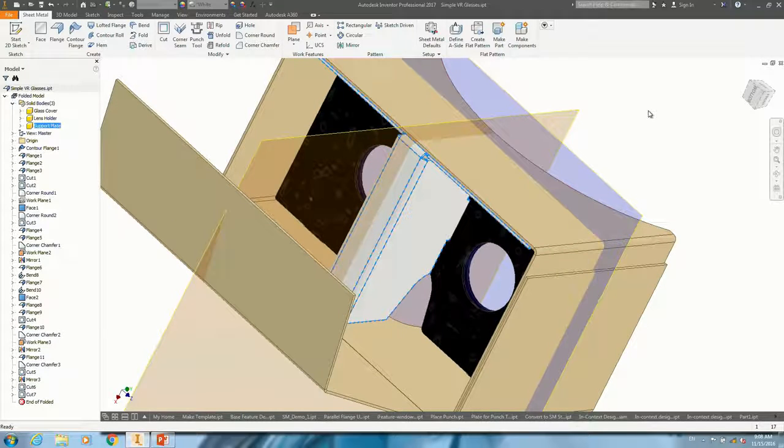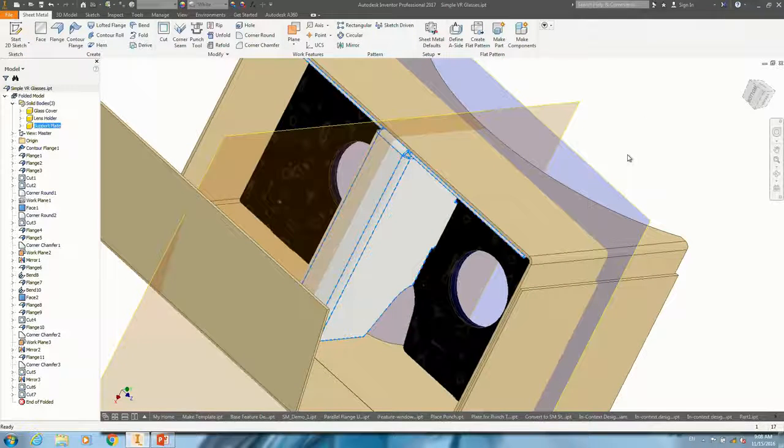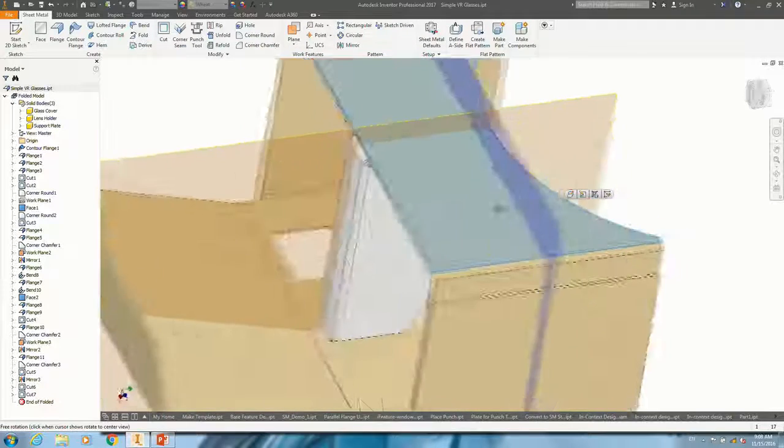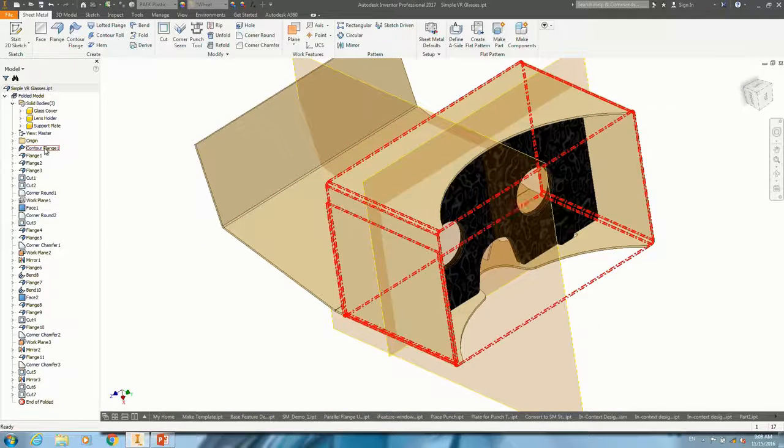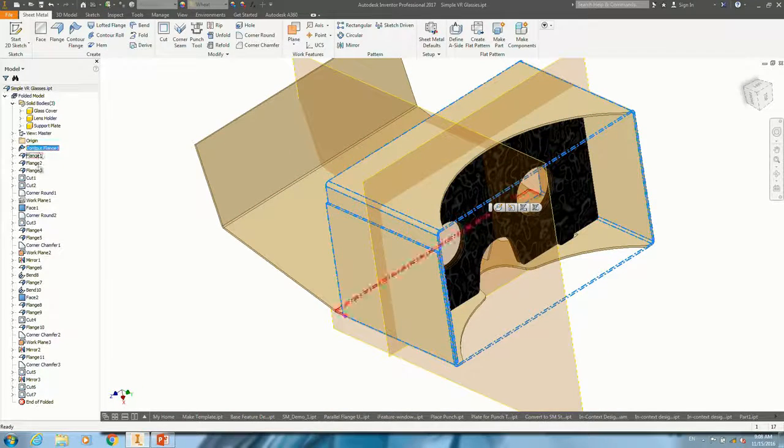So every solid is created in the same context. So they self-reference the geometry information.